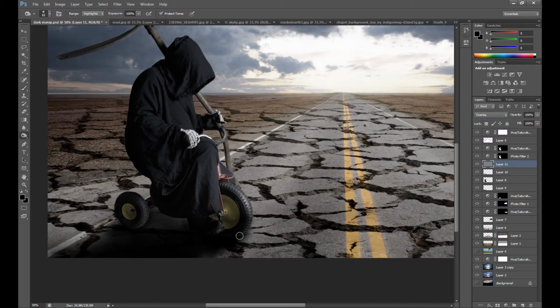Click Dodge and Burn tool, and at first I use Burn tool to increase the shadow on this layer with person. On the wheels, shoes, and clothes, I set exposure at 100% because it needs to be pretty strong.